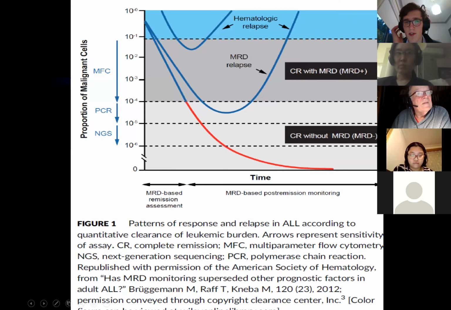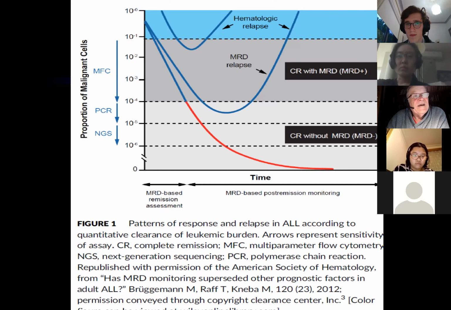I was wondering, if there's a possibility that there will still be some residual disease, would you not just continue treatment past... Well, that's the issue. First of all, you have to establish, if you take those three curves, we'll take the middle curve. We know from experience that if they've still got disease on PCR, they'll relapse.